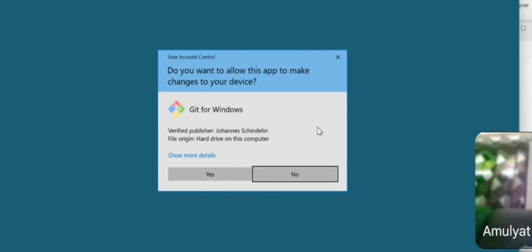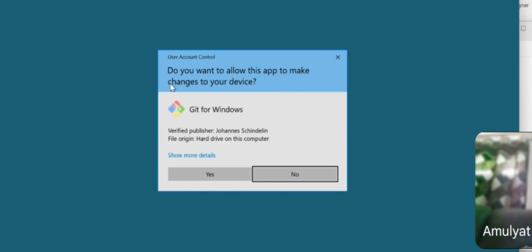In some cases it will show like this, depending upon whether the application needs admin rights or not. Most applications need admin rights. Here it is not asking me for credentials like a username and password, but it is showing user account control because I already have admin rights on this machine. My account itself is an admin account, so it is asking just yes or no. If I click yes, the installation will progress. If I click no, the installation will end.